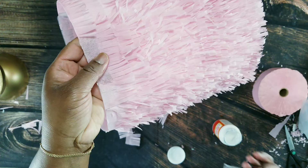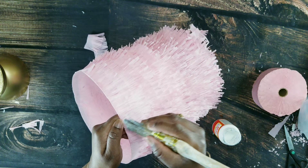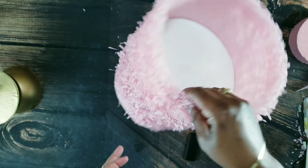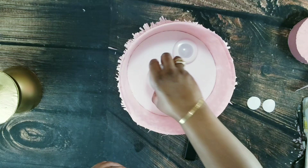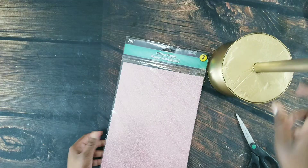Then I'm just going to use a little bit of my Mod Podge to brush it down so it can stay in place. The Dollar Tree sells push lights, but I'll be using these ones that I have with the remote, and I'll be using four of them — two on the bottom and two on the top. I'll be covering up the foam board on the top to hide those edges, using this glitter paper that I found at the Dollar Tree — it's three in a pack.